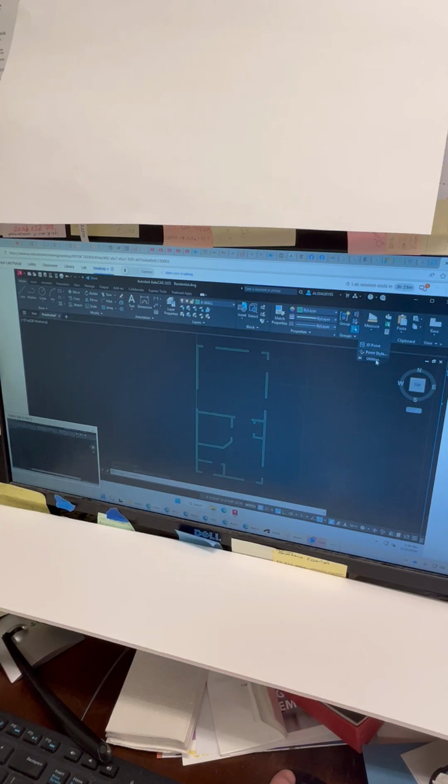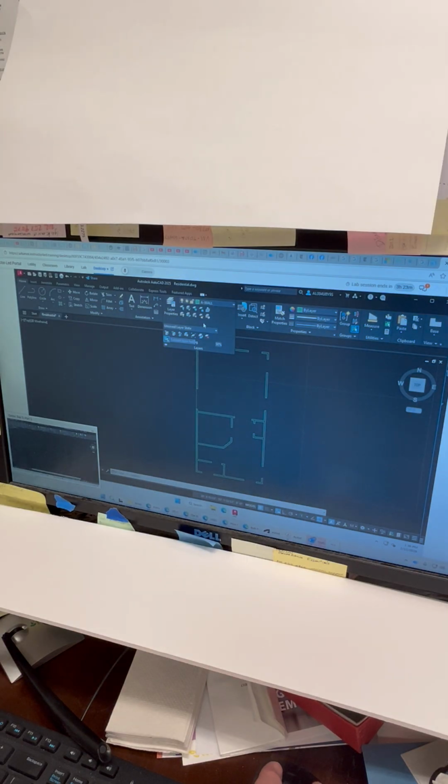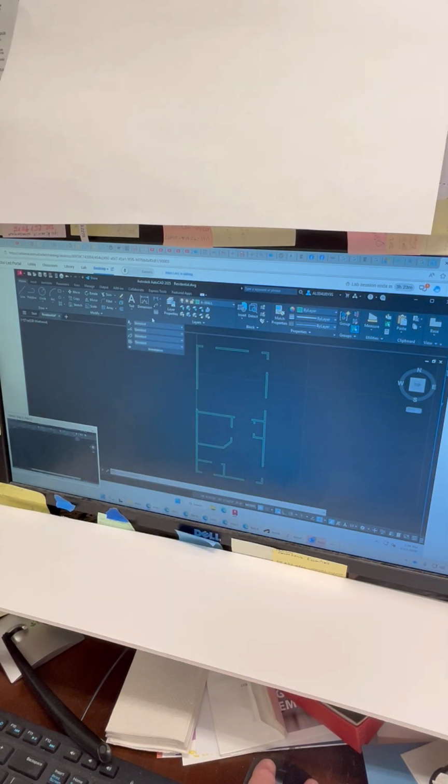Here, I'll do it again. ID point. X, 1 foot 6, Y 0. Up here, this should be ID point 16 foot 6 in the X, 31 foot 7 in the Y. So I'll go ahead and ID that point.